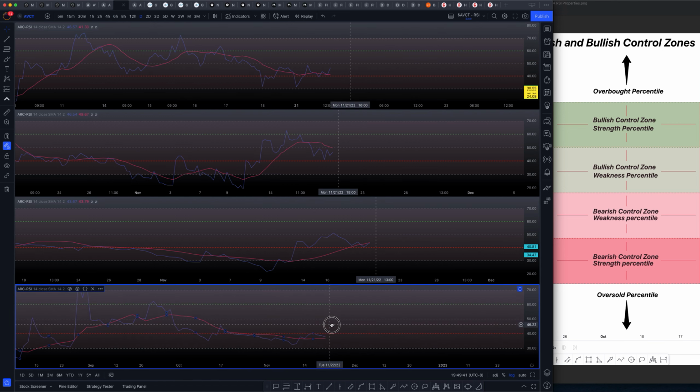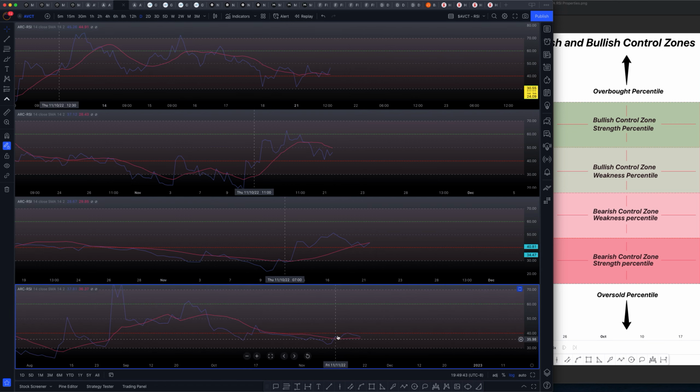Okay, so now the daily time frame is actually suggesting a continuation onto the downside. And the potential here for us to use the moving average similar to this iteration here where we used it as a form of support can happen once again here, but we can't verify that just yet. I'm saying that it's possible because we're in the shallow areas of the bear strength percentile, which means that we can be likely pushed up to here, into the bear weakness percentile.